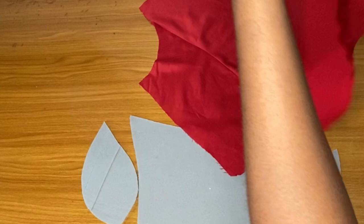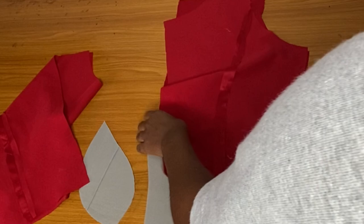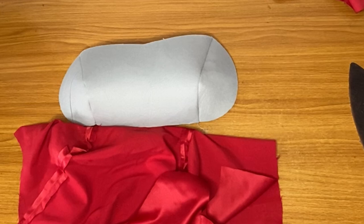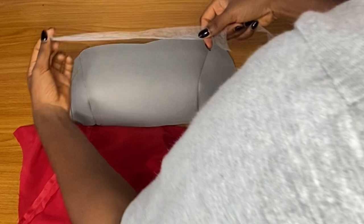Remember, I will turn the armhole of this dress, so I'll have to trim the armhole. Back to the pad — I'll go ahead and join this part. After joining the pad, this is what I have. I want the pad to be separate; I don't want to add it to the fabric.